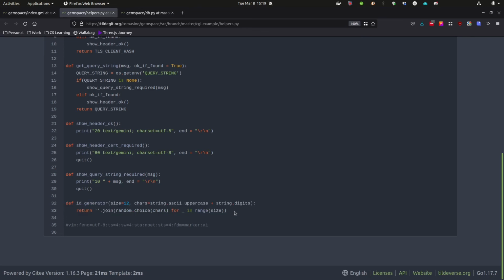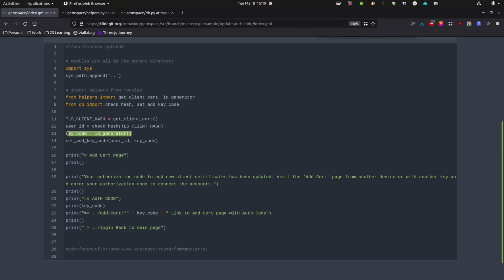Another thing you might want to do is maybe you have a backend service that's running on a timer that says, these keys, whatever you set here, they expire after 10 minutes. Maybe when you create this field, there's also a date field that goes with it: this code was generated at X time, and it's only valid for the next 10 minutes. Whatever kind of security you want to put on it, this is one of those places to harden, okay? So we create the key code, and the set add key code thing is just doing another simple database update with that, okay?